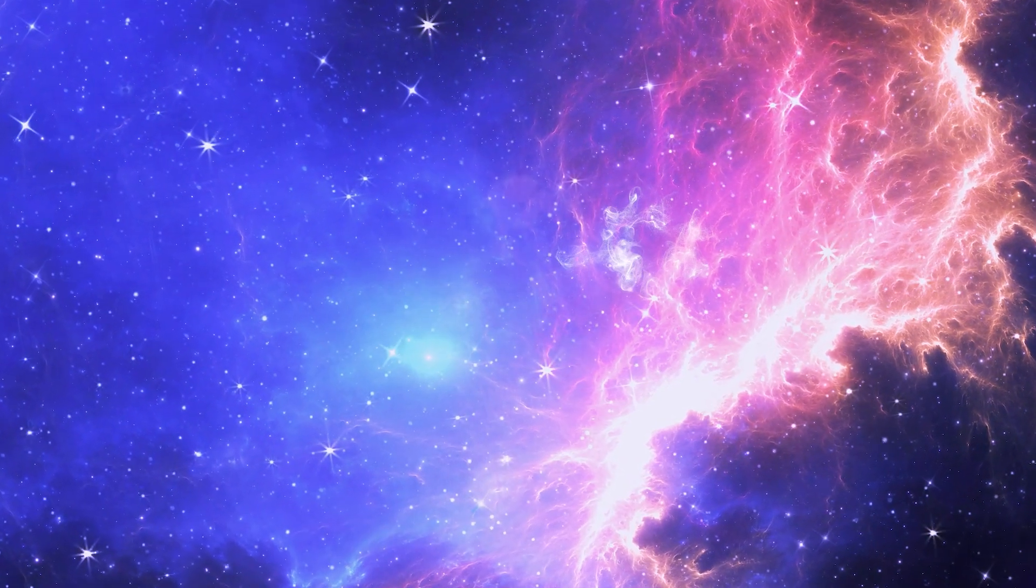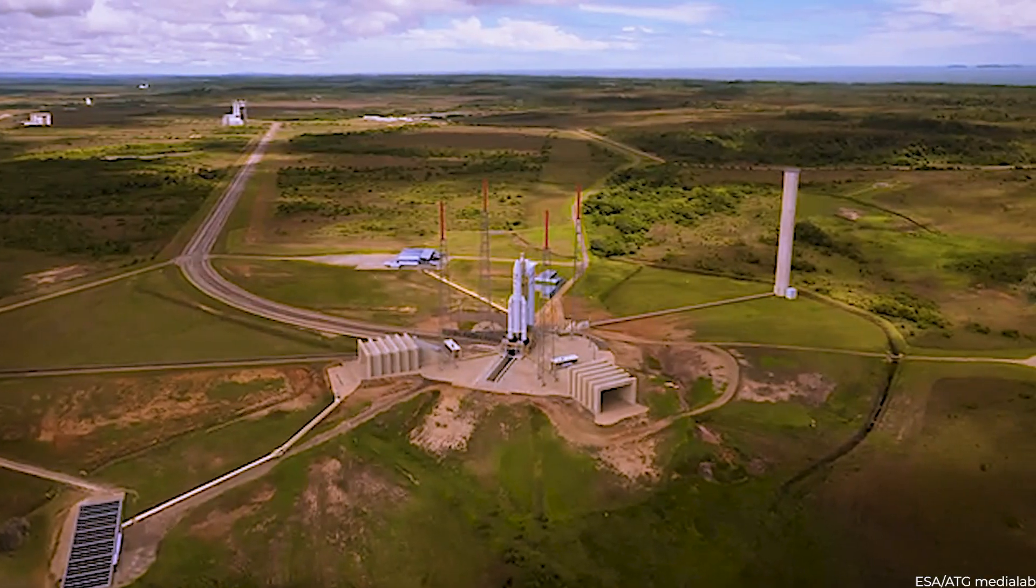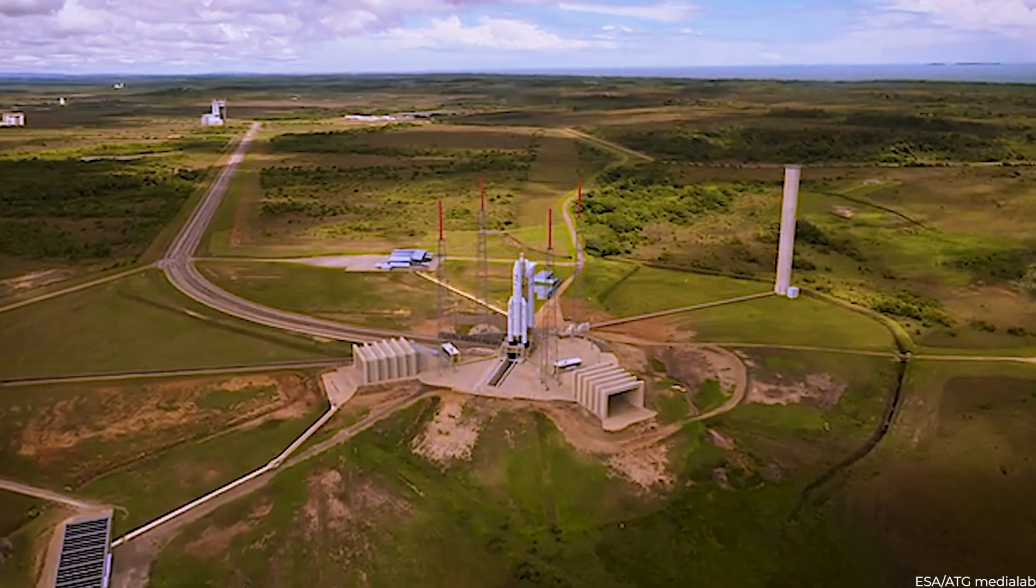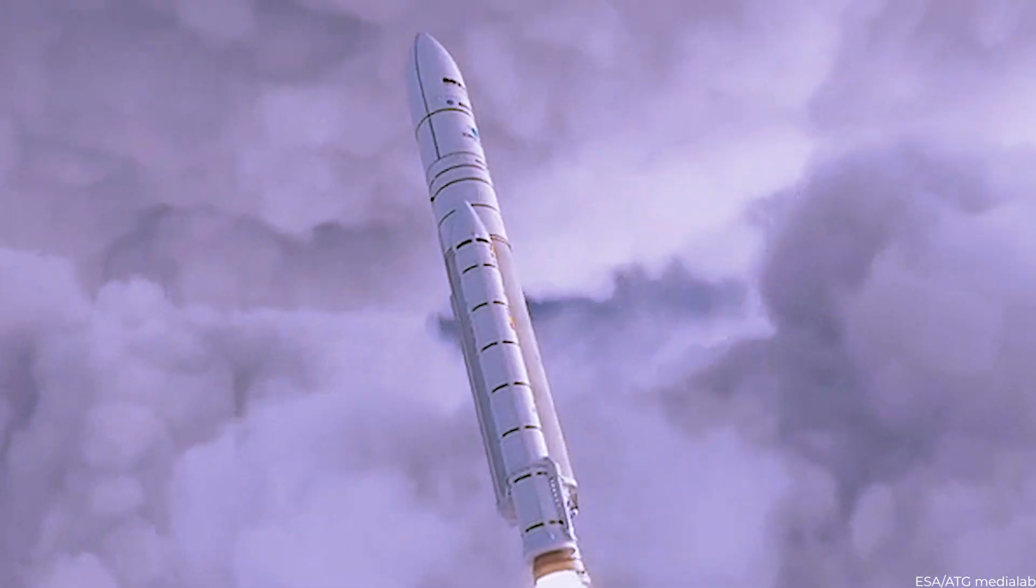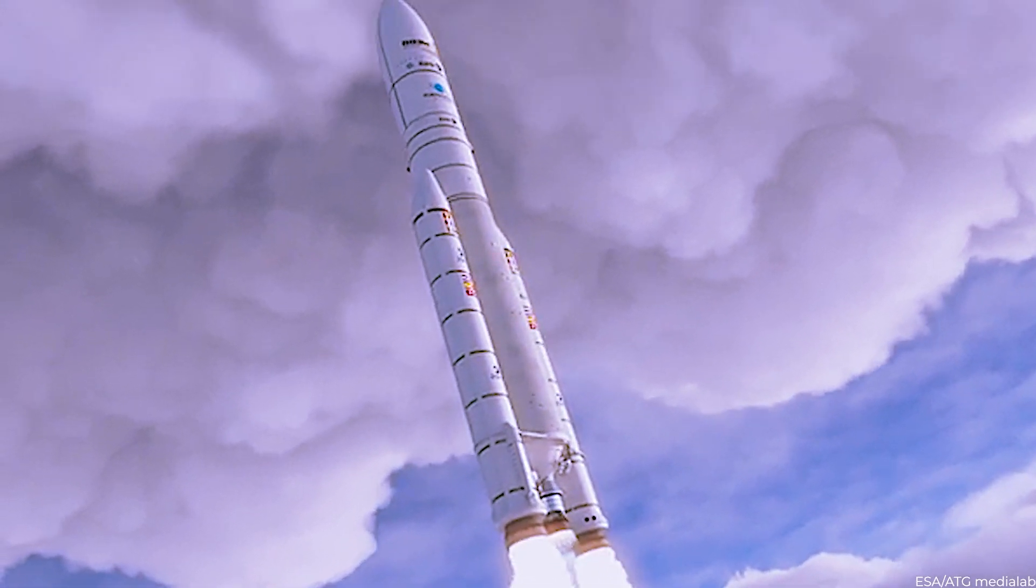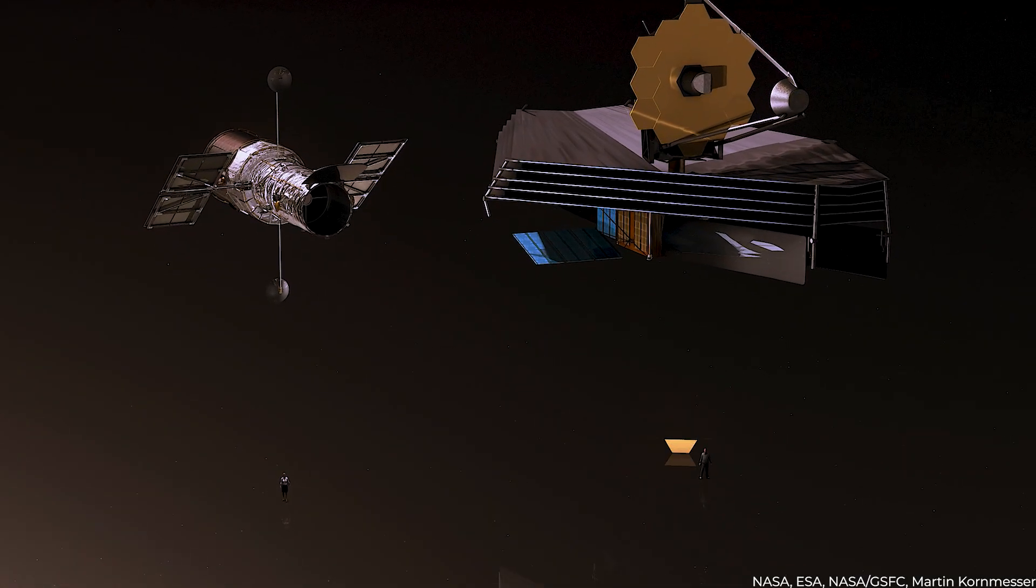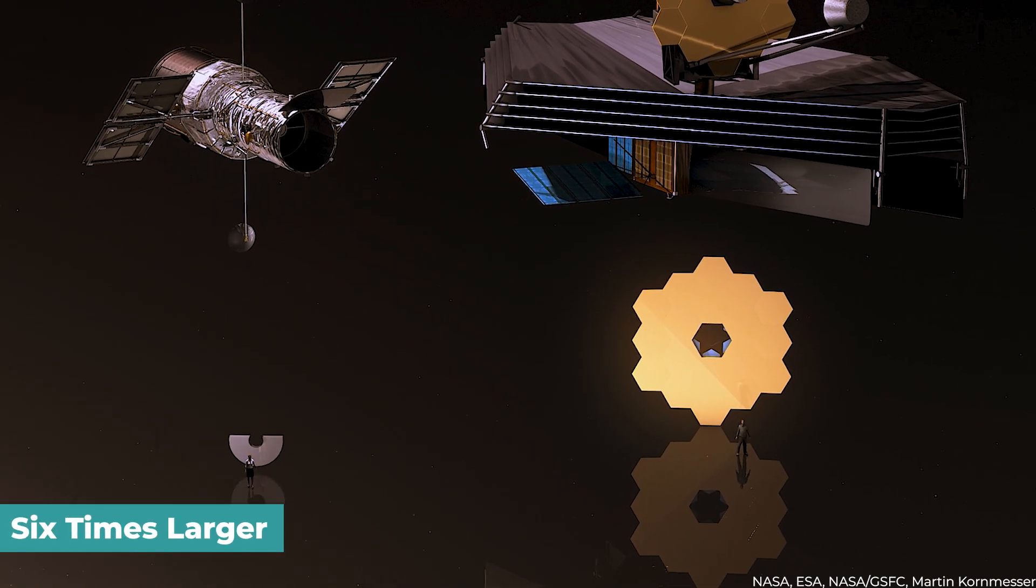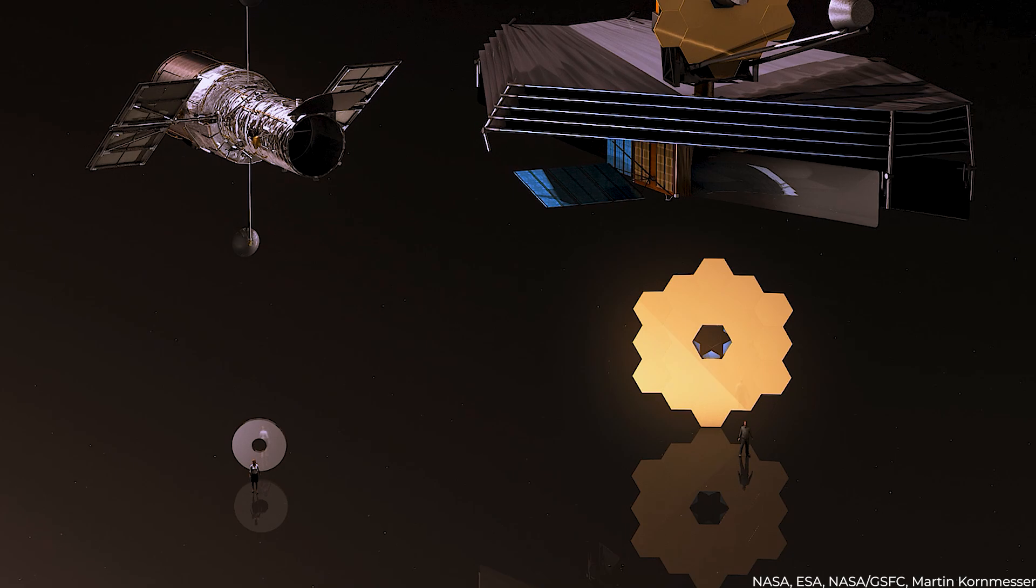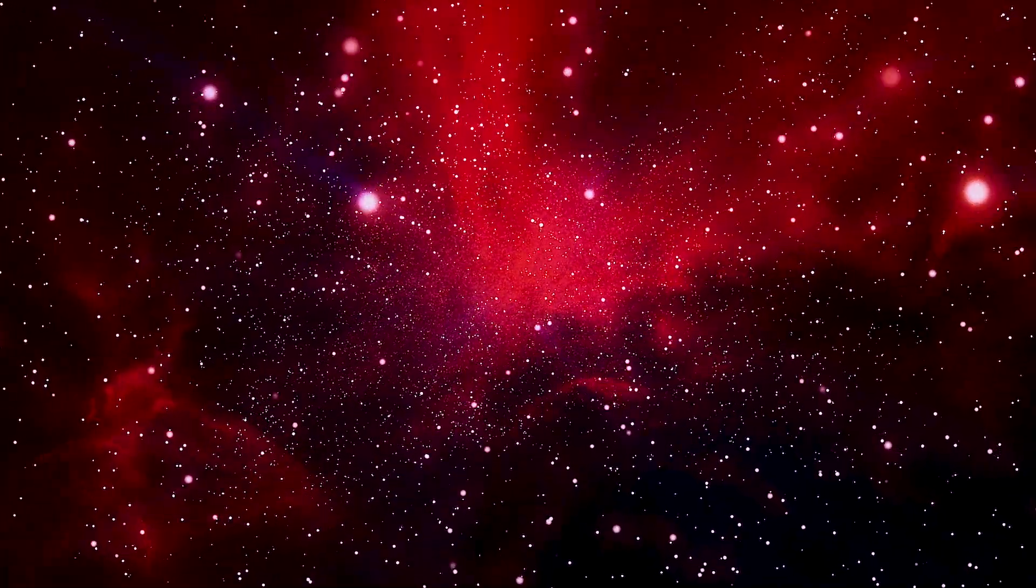They emit supersonic jets that excite hydrogen molecules in their vicinity, producing a crimson glow. NASA faced more than 20 years of technical problems, delays, financial overruns, and threats from Congress to cancel the telescope altogether before James Webb's achievements. The primary mirror of the Webb telescope has a light-gathering area six times larger than that of the Hubble. In millions of years, they will better understand how stars originate and explode from these dusty clouds.